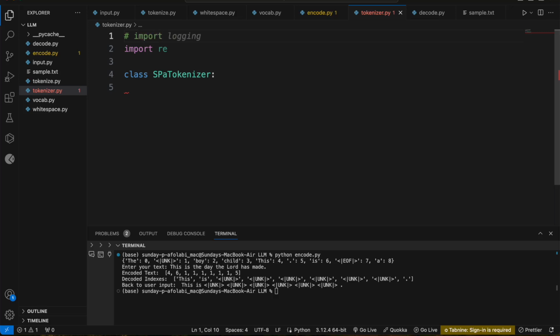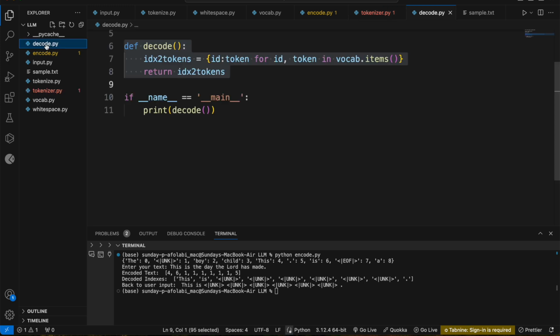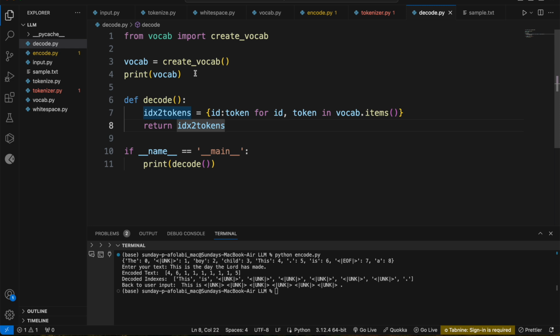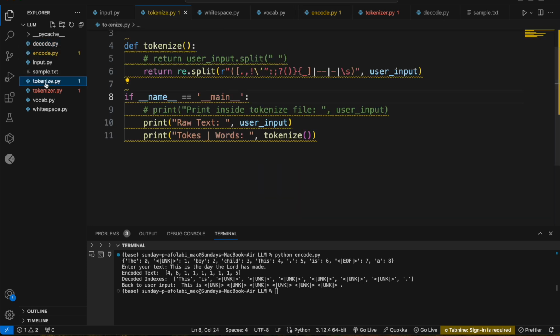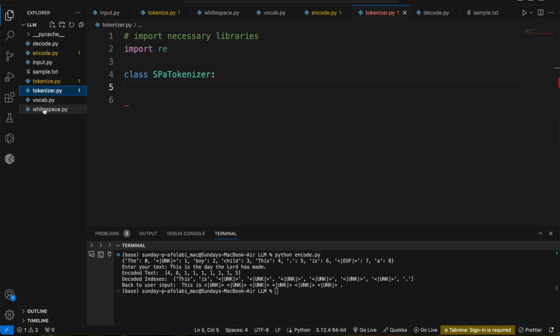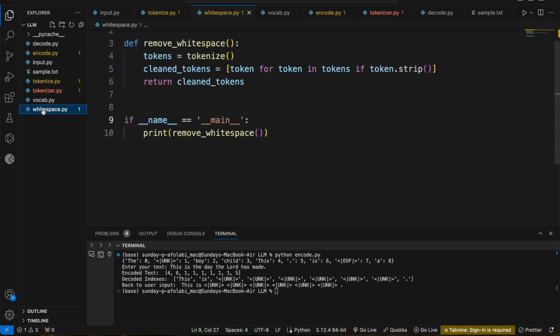All right, we need this library. And also, if you look at all these files we created, you will agree with me that the vocab is general and necessary for all of this, most especially the white space.